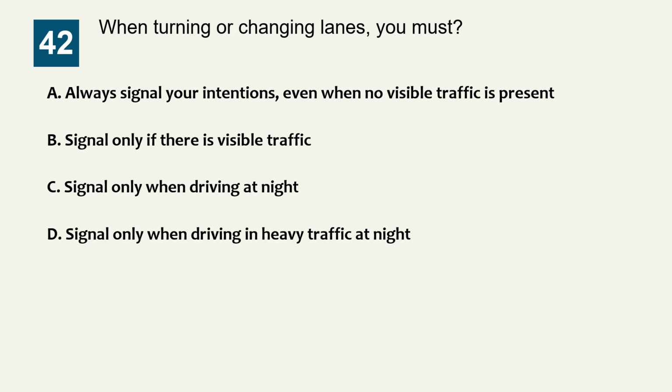Question 42. When turning or changing lanes, you must: option A, always signal your intentions, even when no visible traffic is present. Option B, signal only if there is visible traffic. Option C, signal only when driving at night. Option D, signal only when driving in heavy traffic at night.